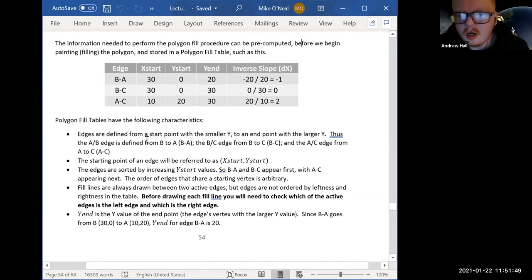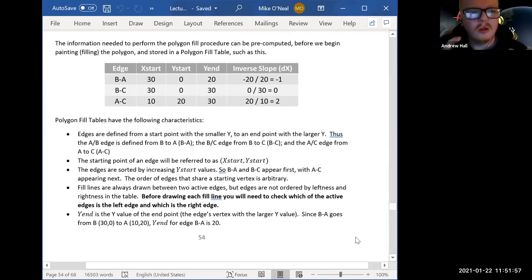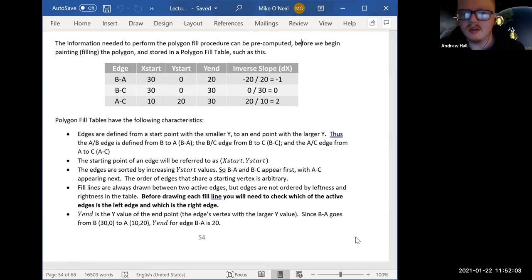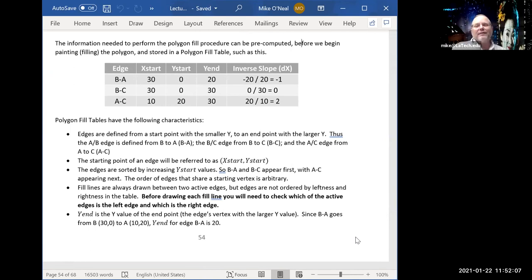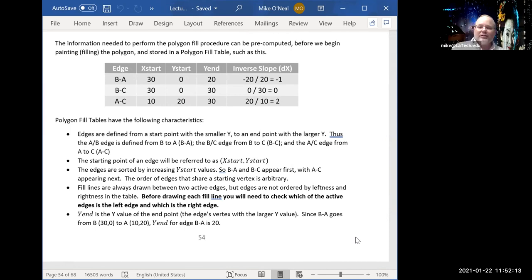Yeah, I'm just trying to think about how to iterate through this. And I'm imagining we can use just an array for the x start, y start, end, and slope, and then have an array of arrays for the table. It's an array of arrays. Remember, this is Python, so it's a list of lists. A list of lists. It's a two-dimensional array is what it is. In Python, it would be a list of lists.